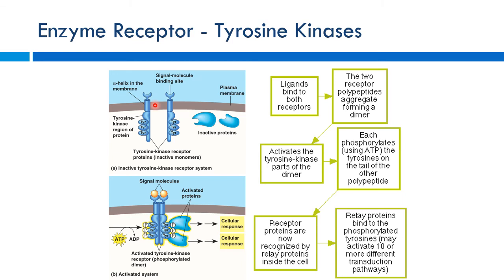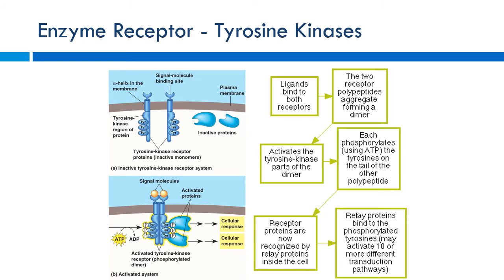They're going to come together, and then you notice the tyrosine that's right here, it actually will end up picking up a phosphate group. Right, so it needs actually 6 molecules of ATP to be activated, and once that occurs, it's going to be using that from ATP essentially to take the phosphate group off of that. At that point, then it will have whatever downstream effect it's going to have.